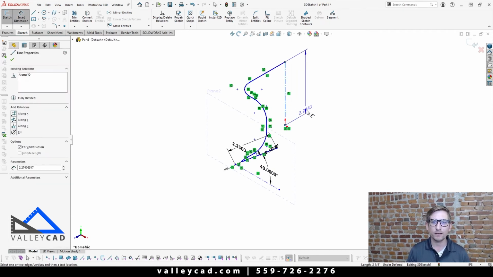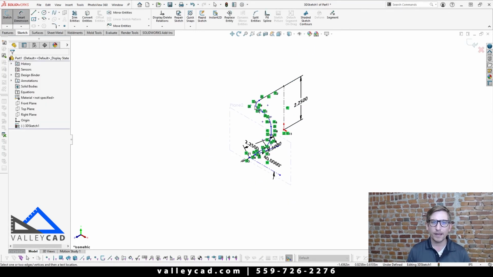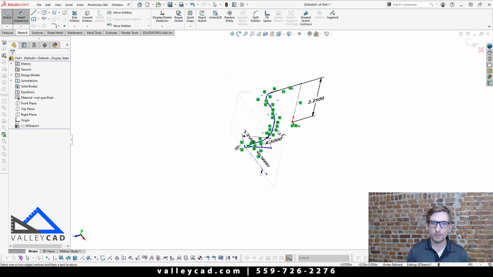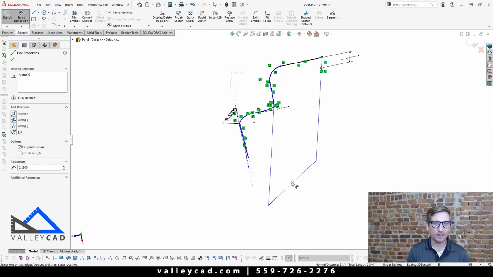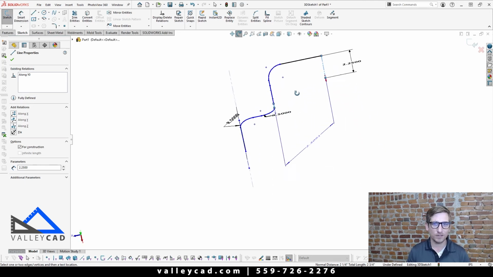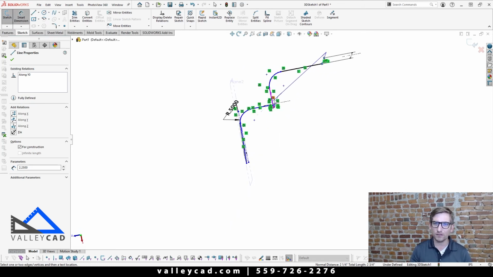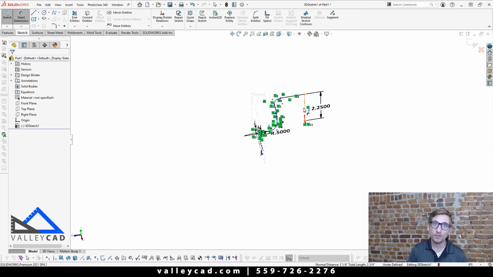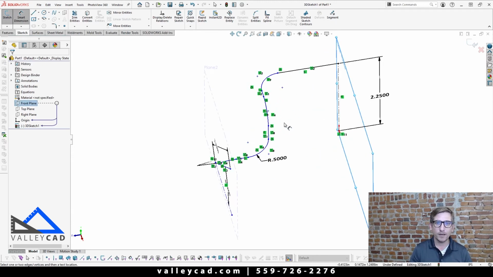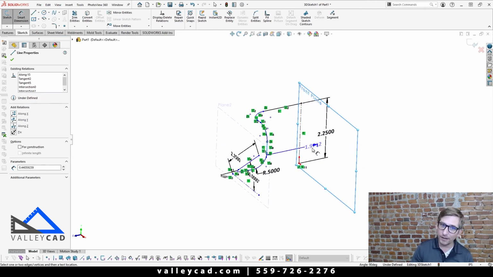So I'm going to come in and create a line on this, and we'll say, okay, that's going to come up at 2 1/4. And then we need to figure out what our distance is from here to here. So you'll notice that when we do a 3D sketch, it's giving me an aligned dimension. So this can be a little challenging if I need to say this is a certain linear distance away from my front plane, let's say. Well, this is where you want to utilize your primary plane. So if I click on my front plane and then click on this edge, you'll now see that that is a linear dimension instead of an aligned dimension.